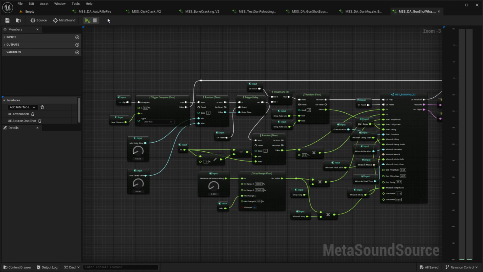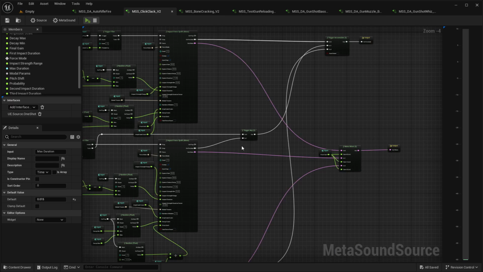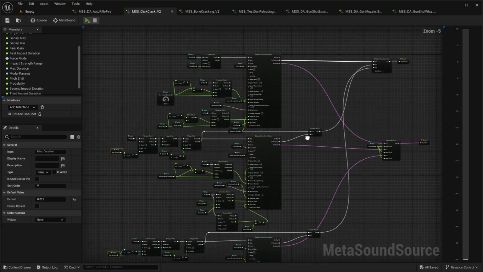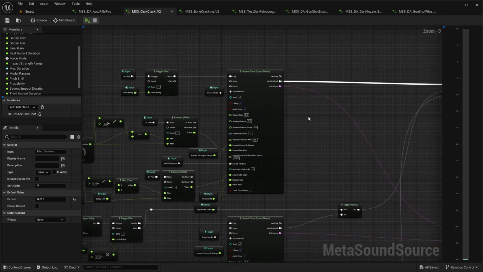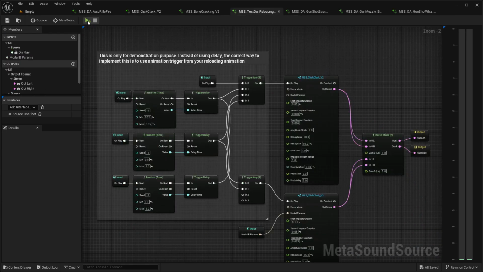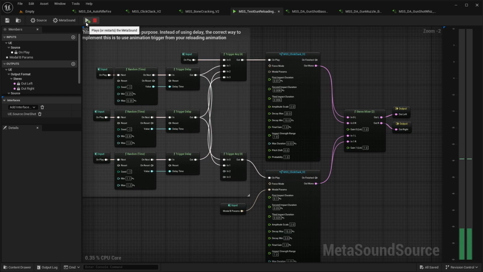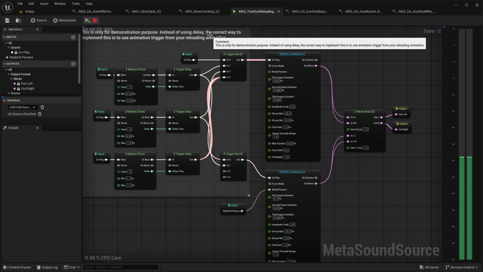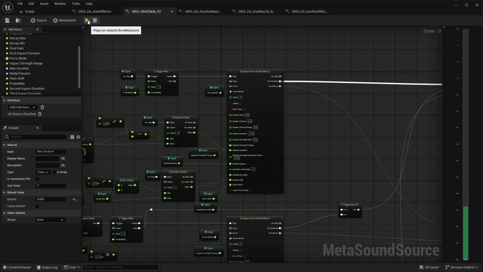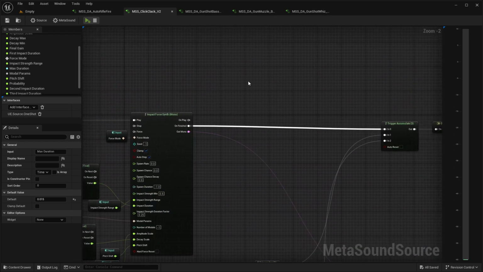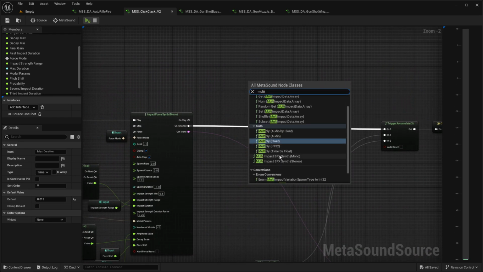Okay, the click-clack graph is kind of new. This graph is for short duration, multiple click sounds. You can use it for things like small clicking mechanics, gun reloading, bone cracking, etc. You can use the reference viewer to see its usages. As you have known, we have a multi-impact node.